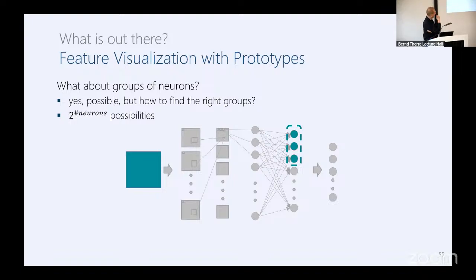So, suppose we now find these groups of neurons. You, of course, already have an advantage over the general audience, because finding groups of neurons sounds like pattern mining. But it's a very different mind game than what you normally have in machine learning. Finding groups of things is combinatorial, we don't want that. One of the key arguments not to do this is that there are 2 to the power of however large your network is. This is many, this explodes, this is icky, we do not want it.